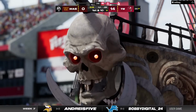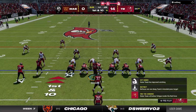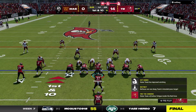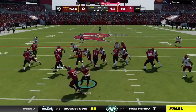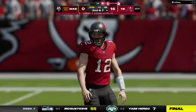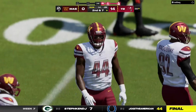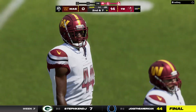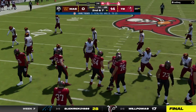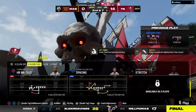The Tampa offense ready to get their drive started. It has been about as perfect of a start to this game as these guys could have asked for, Charles. They've scored on their first 2 drives. They still haven't given anything up on the other side of the ball, so they can already make this a 3-score game here if they can come away with points on this drive. Yeah, they're almost pushing them to the brink, aren't they, partner? Almost to the point now where it's a loss of words for me, which I know would excite all of our viewers, but you're just not supposed to see that type of dominance so quickly in a game like this.